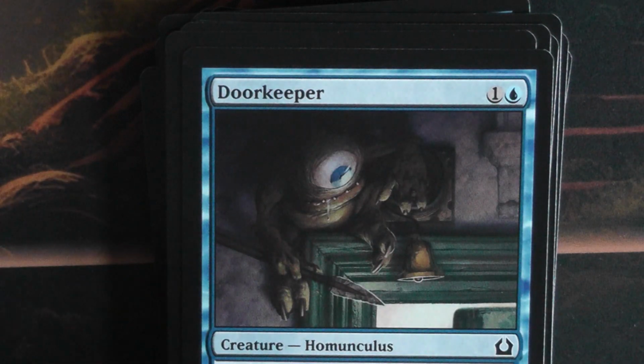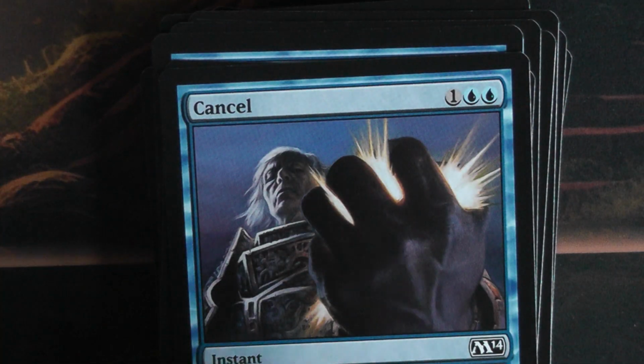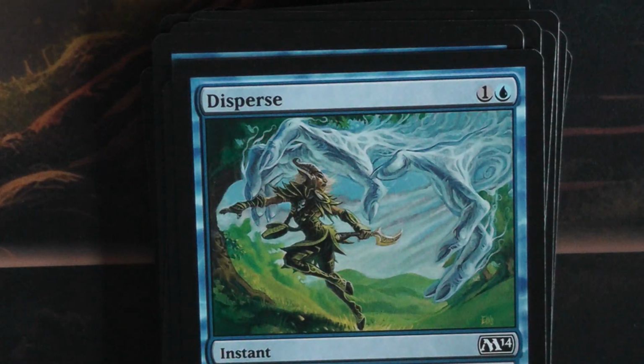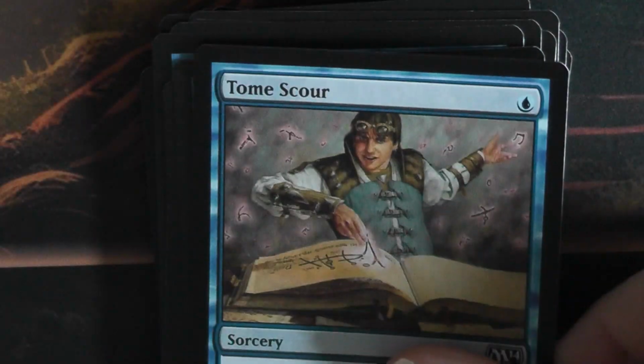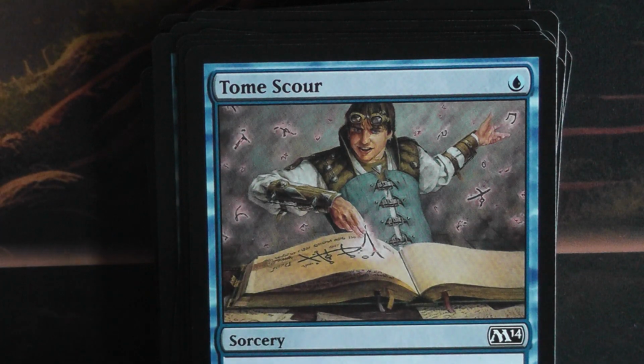It's a 0/4. Cancel. Counter target spell. Disperse. Return target non-land permanent to its owner's hand. Griffith found his way home and resumed life as best he could, constantly hiding his newfound fear of clouds. Tome Scour. Target player puts the top 5 cards of his or her library into his or her graveyard. I hope none of those were important.